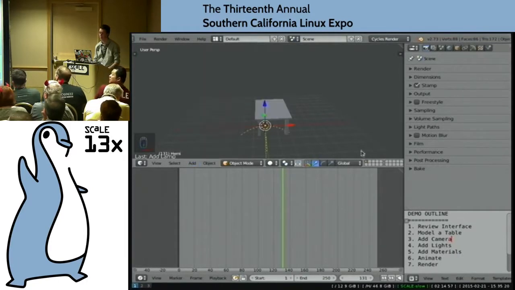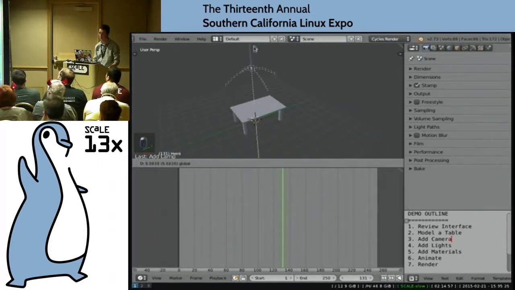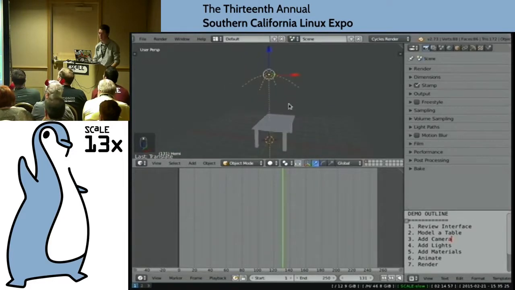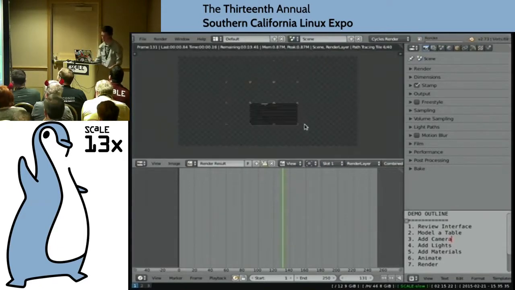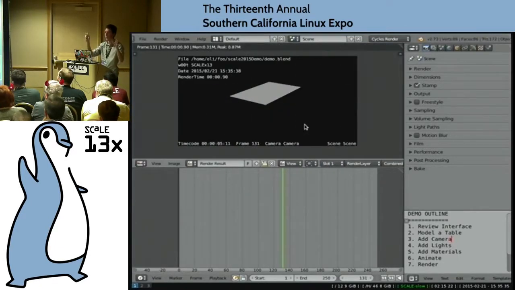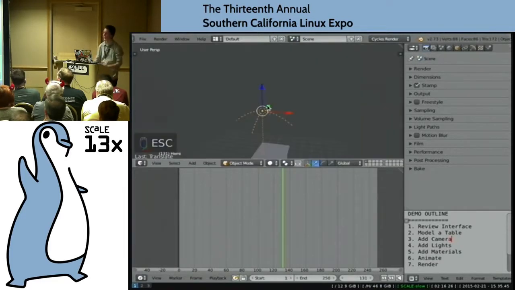Cool. So lamp. We're going to move our lamp up above the table, and you can see it's pointing downward because of the hemisphere thing, and the dotted line points to where the lamp is pointing. Now if we press F12, F12 is the render button. It renders, not very useful, I got that. We will add lights and move them around in a bit, but I just wanted to make sure it's not black anymore, so that's cool.